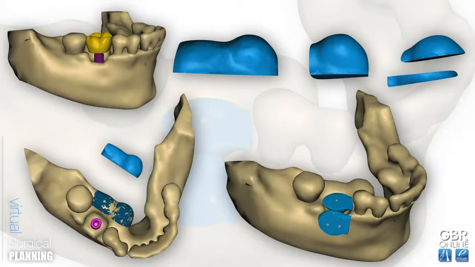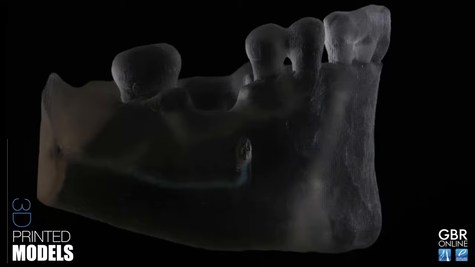So through my virtual plan, we start off with our original bone model, planned our crown implant. We virtually did our osteotomies to remove the tori, decided on a computer how I'm going to cut the tori into slices and plan to do the bone graft. So here I already have done my surgery. So this is my virtual surgery. I basically planned and done all my osteotomies, and I know exactly what size and shape I need to reconstruct this defect. So from now, what we do is we take this digital plan and I print my 3D models.